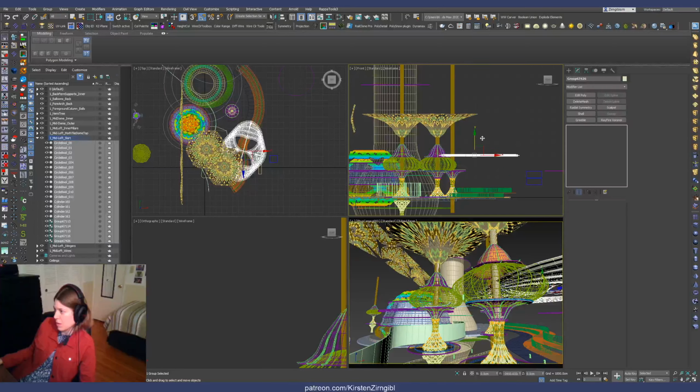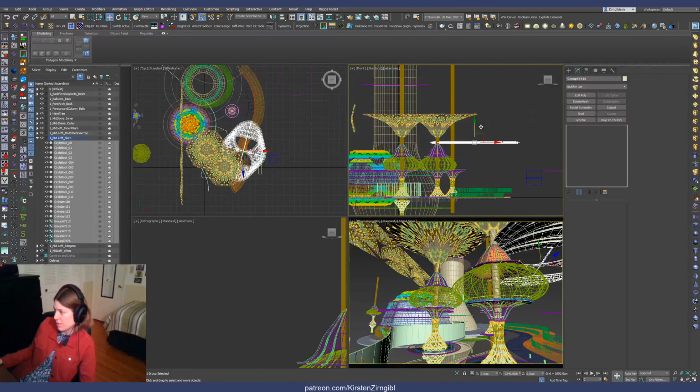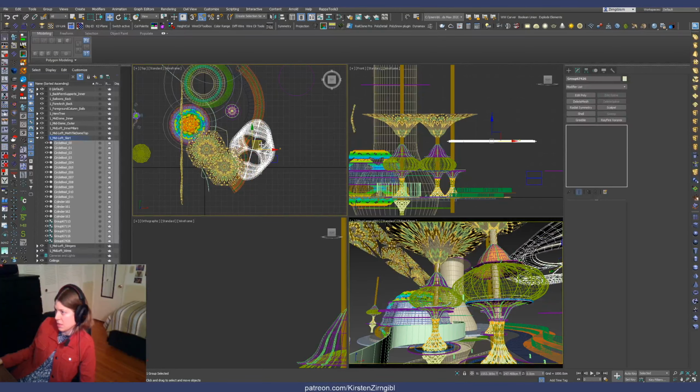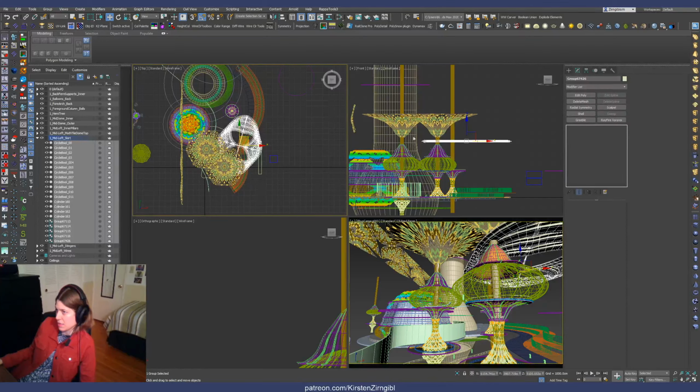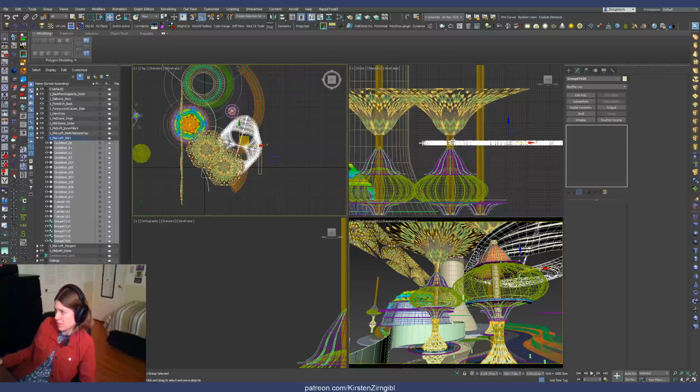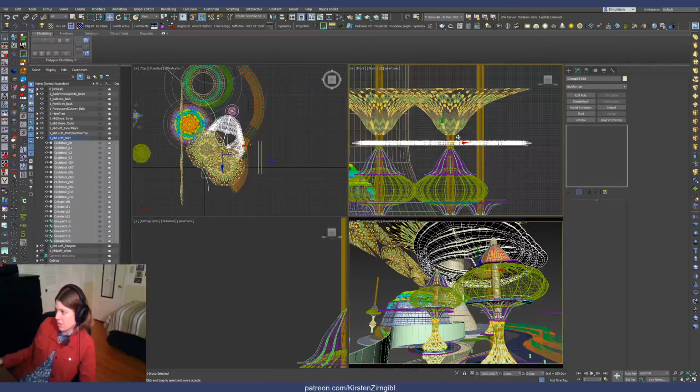See, visually, I like what this is doing. I like the composition, but it just doesn't make a lot of sense. I mean, unless this thing was hooked around this column.